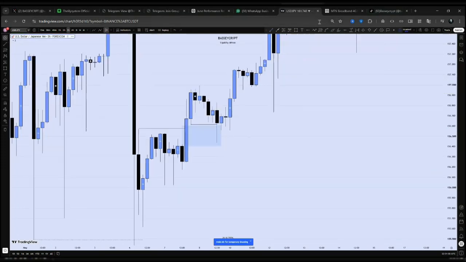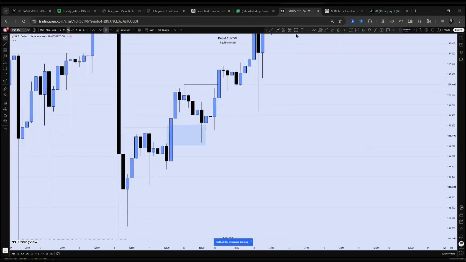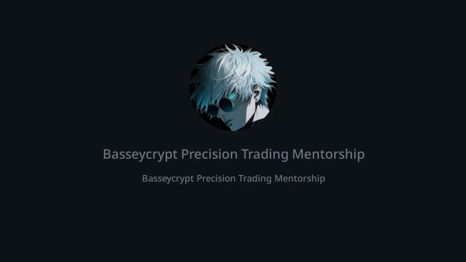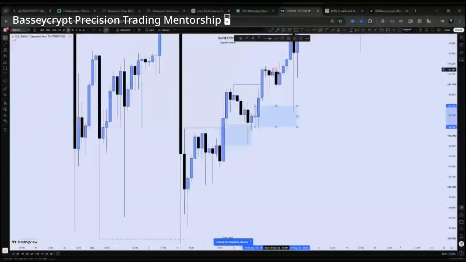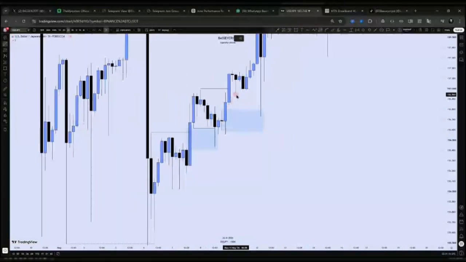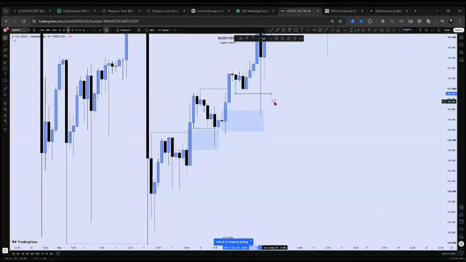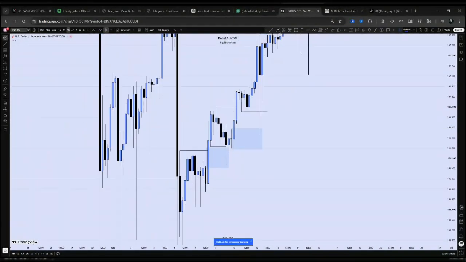Then a break of structure, and it's a break of structure. Then this is now our order block here for a buy. And we're going to use an inducement liquidity, and then price takes off. Now you can see the entry for the buy right in here. My buy will be around this area, and I'll enter the buy right here.